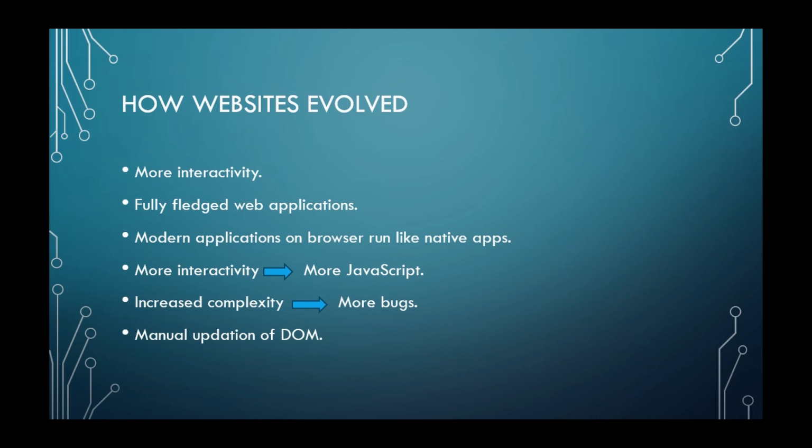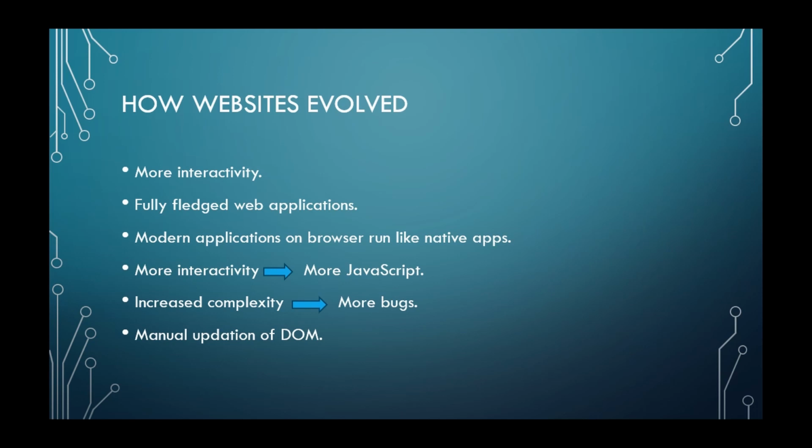And what this did is that it severely increased the complexity of the websites which they were trying to build. Now, as the complexity of the websites grew, more and more bugs were introduced. And it was almost impossible to keep up with all of those bugs. And also the code which was being written out there was not as maintainable as it should be.